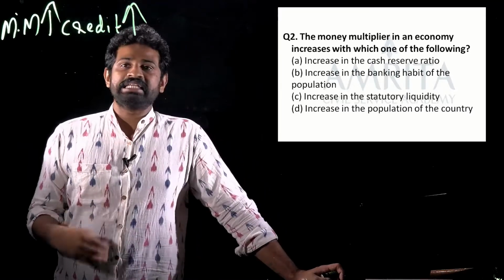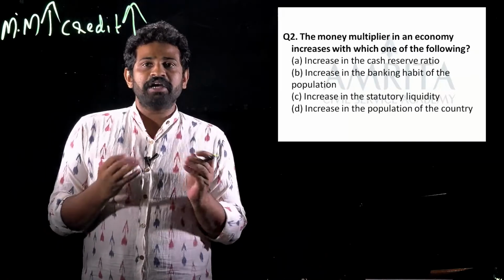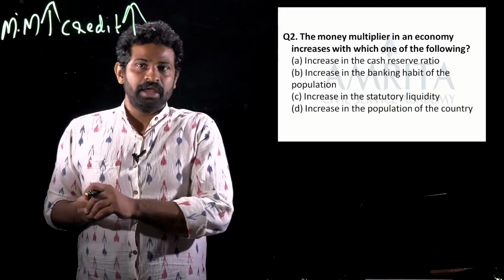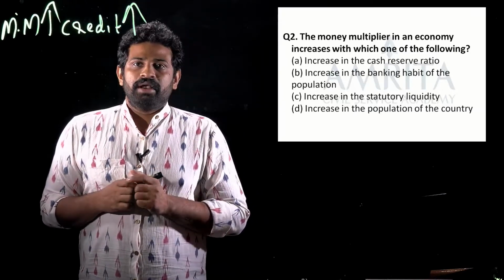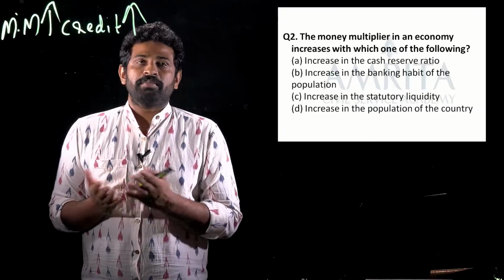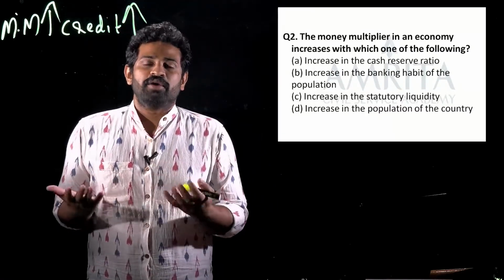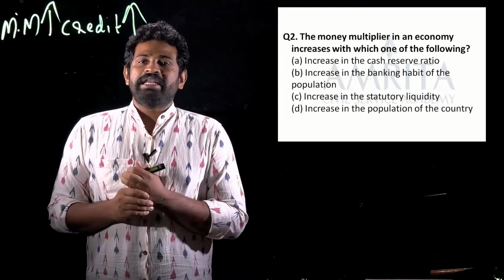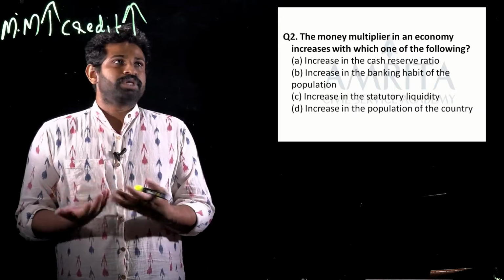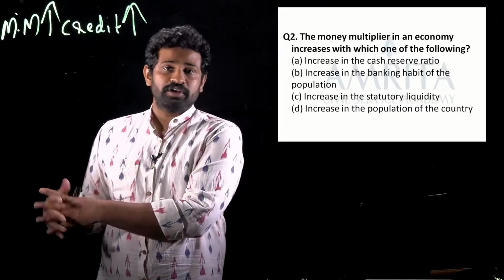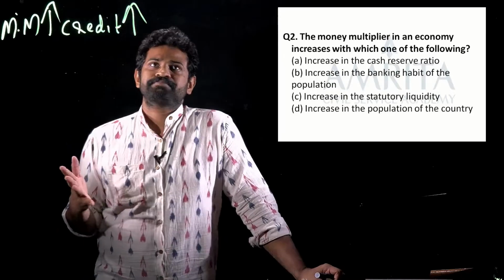Okay, so that is the idea we need to have at this point. So the first statement is increase in cash reserve ratio. So cash reserve ratio, like I said, is to impart stability to the banking system. So maybe another way to put that is, for example, maybe banks have 10 rupees, or maybe we'll think of a more realistic amount. A bank has 1 crore rupees with it. Okay, so maybe it can give all the 1 crore. That is one way. Maybe what will they do? They have a deposit of 1 crore.